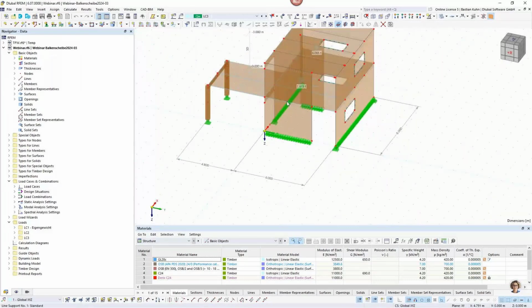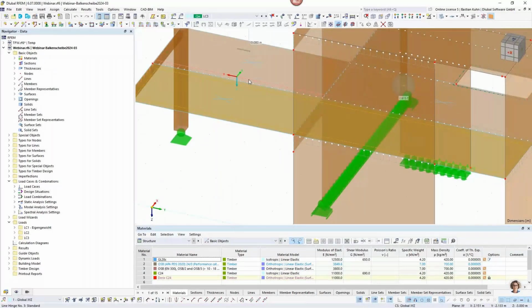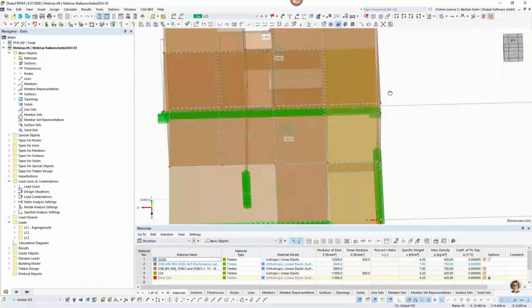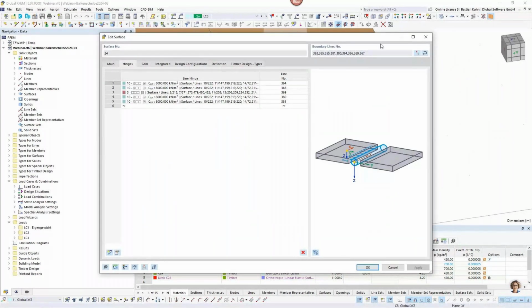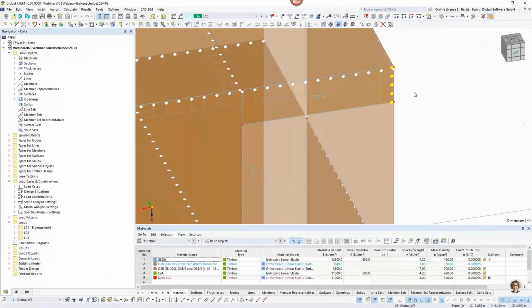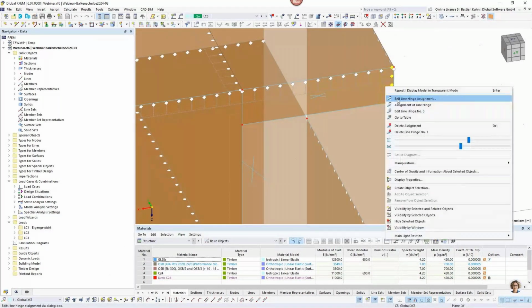All the CLT plates are connected with hinges in here, and also in here on the wall they are connected with it. Not the surface. I wanted to take a look at the line hinge.